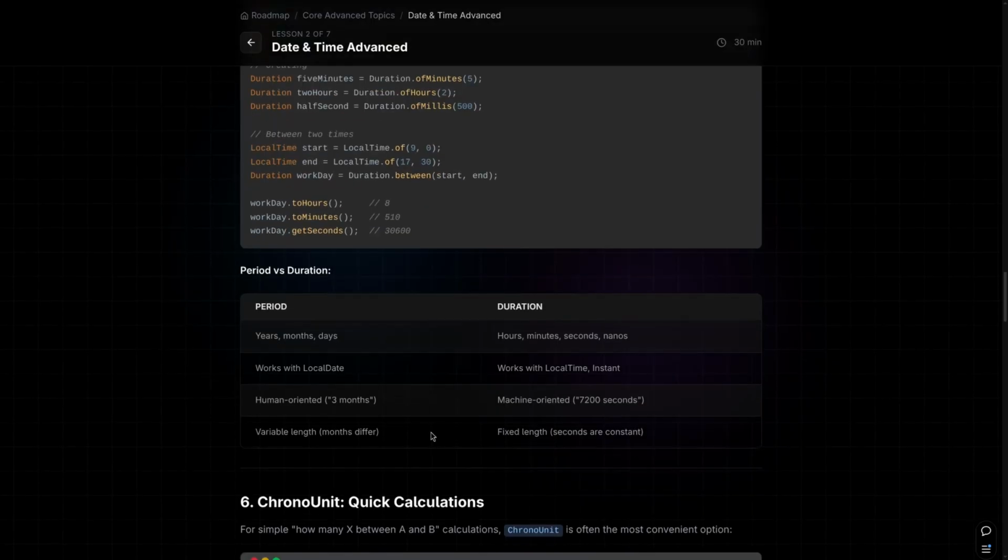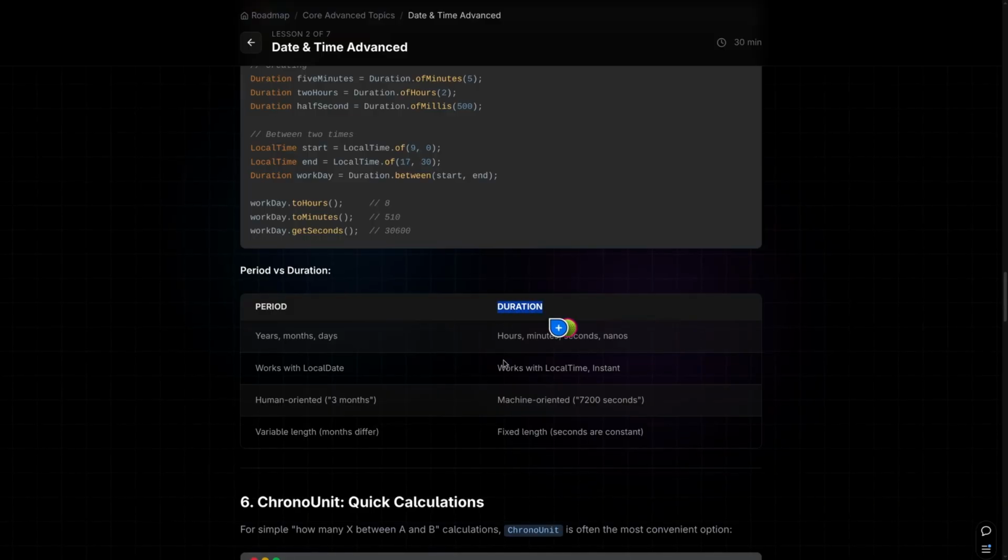Now, what is the difference between Period and Duration? Period works with dates and uses variable-length units. Our month can be 28, 29, 30, or 31 days, and our year can be 365 or 366. So these are human concepts.